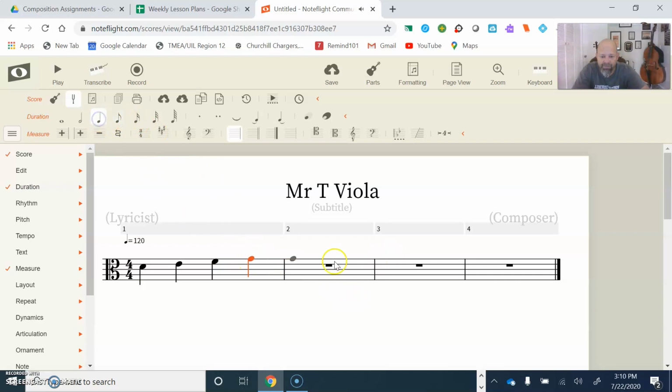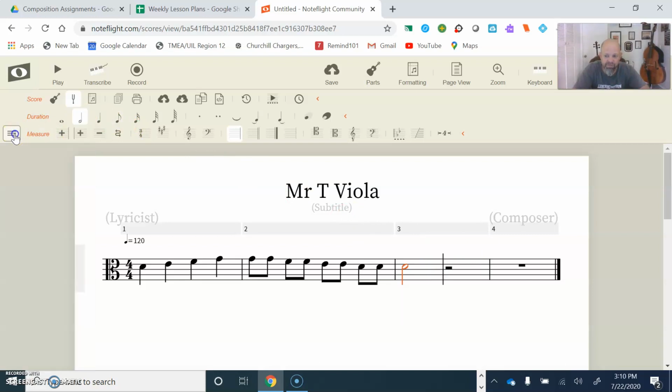Oops, I always do that. I fixed that with the up and down key on my number pad. Or you can change it up there at the top where it says duration.